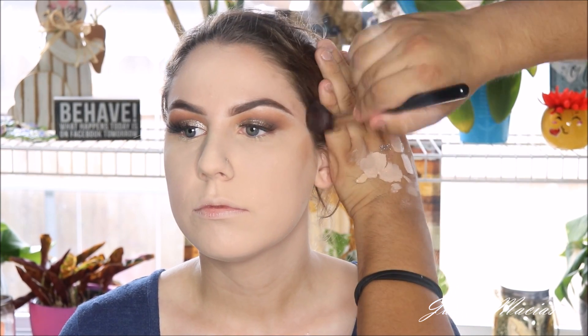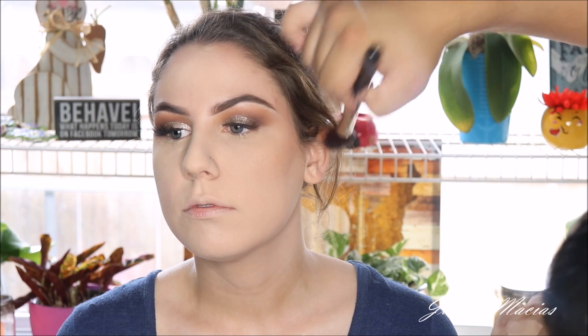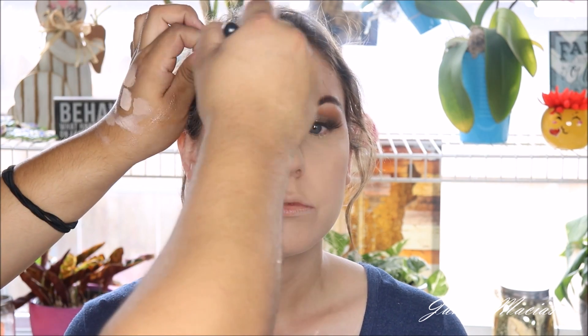So now let's move on to bronzer. I'm bronzing her skin up just a little bit with the Anastasia palette in the shade Havana. I'm taking a little bit of that shade — I just love this Havana shade — and I'm just going to be going around the perimeter of her face, keeping it light-handed. I'm not trying to go full-on Instagram contour and everything else because this makeup is what my client wanted.